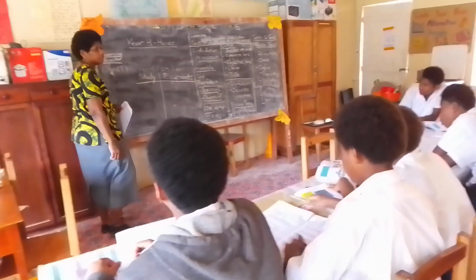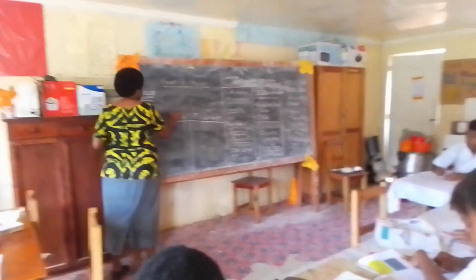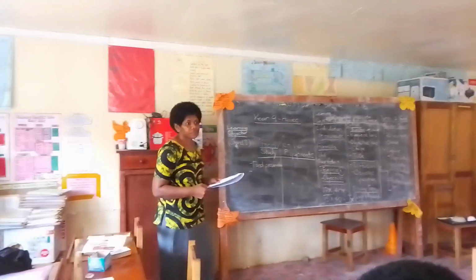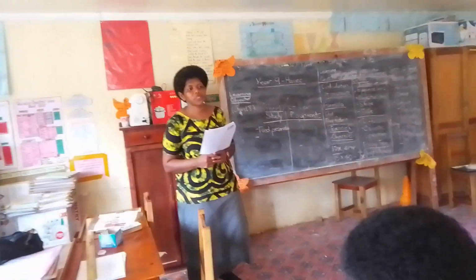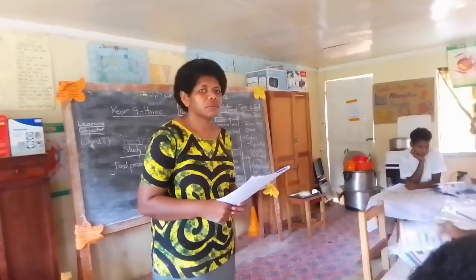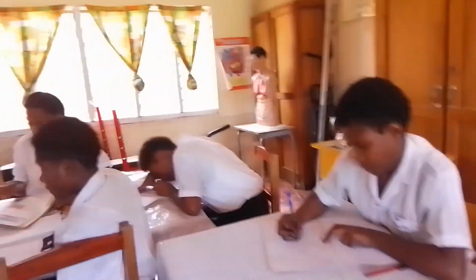Right, this is your activity. Just note down all the things that you should take note of under food study. The terms: identify and find out the meaning. What is food? Preservation. Another one? What else do you have under food study? You have to learn about the terms. Nutrients, right? What else? Nutrition.